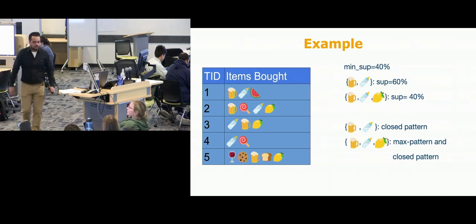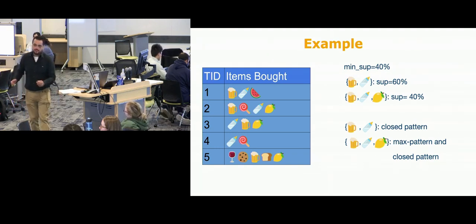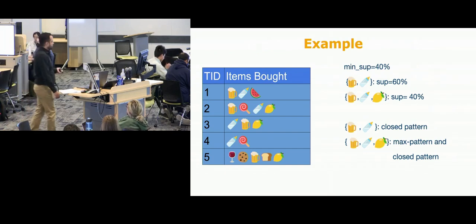Yes? Could it also be explained that there's the same percentage of lemon and beer? Like milk and beer, and lemon and beer. Both 60%. So milk and beer is 60%, yes. And lemon and beer is also 60%. But that's also a 2-item set, right? It's not a superset. The superset needs to have more items, so it cannot be a 2-item set. So a superset would be at least 3 items. Okay?